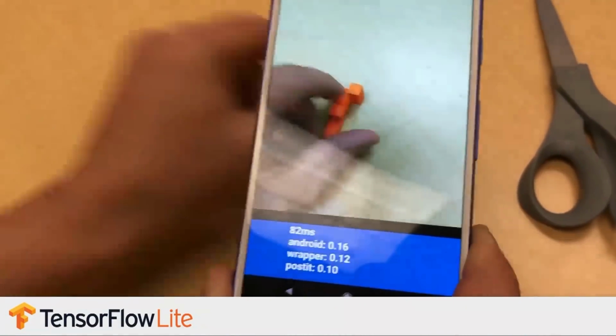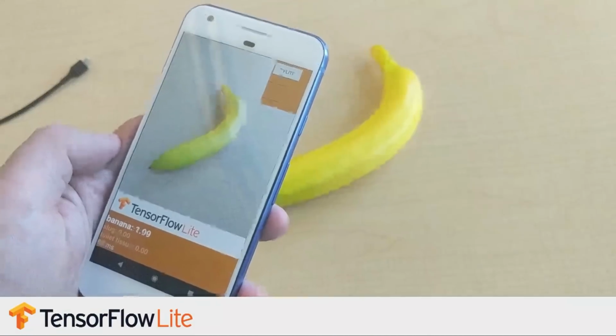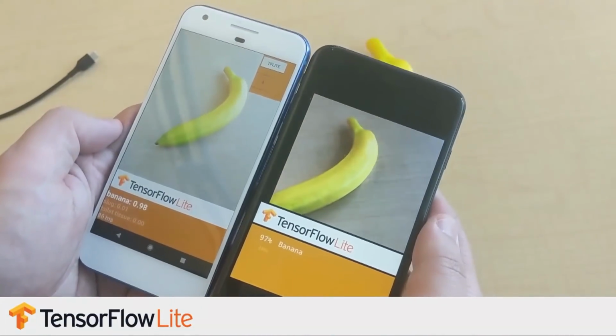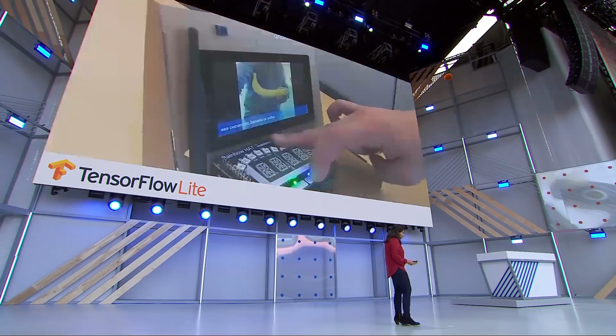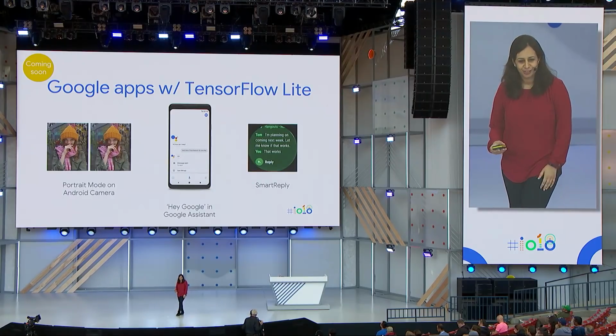And as you can see, it's doing a good job detecting them, even this TensorFlow logo that we trained this model on. Like I said, it's cross-platform, so it's running on iOS as well as Android, and we also are running it here on Android Things. This was a simple demo. We have more exciting demos for you later on in the talk.